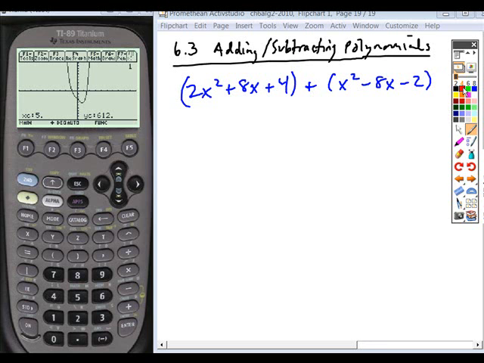Adding by using the horizontal method means as you rewrite these, you're going to try to write the pieces that correspond together. So you might rewrite it as 2x² plus x², so you combine those like terms.